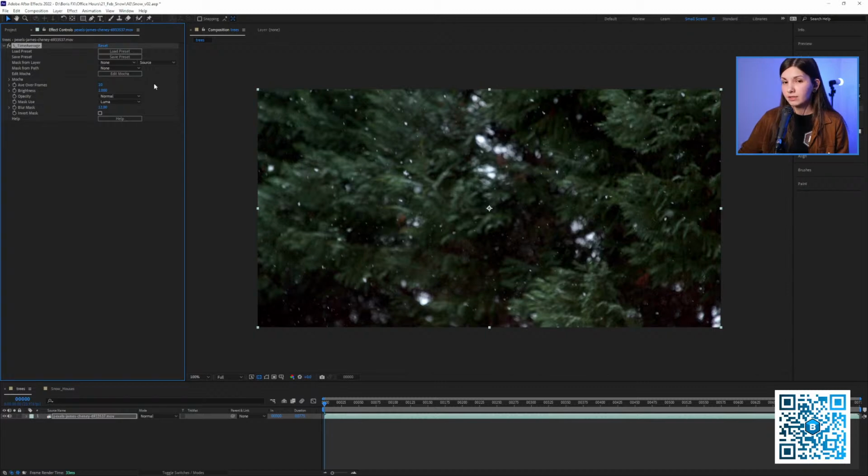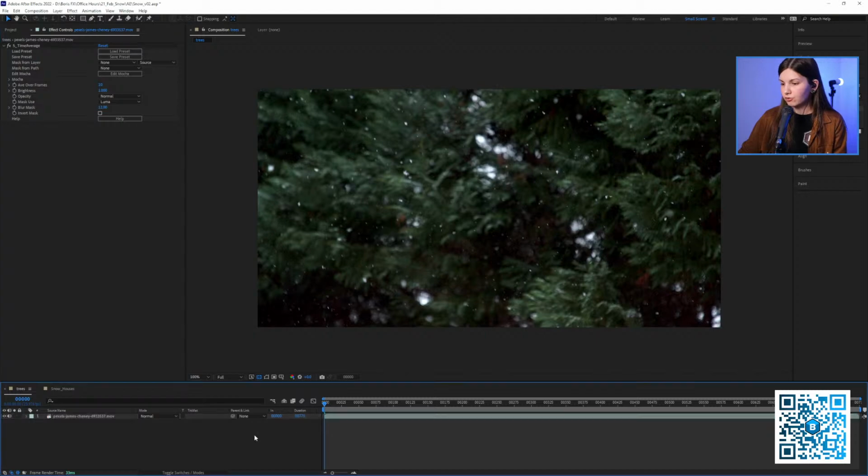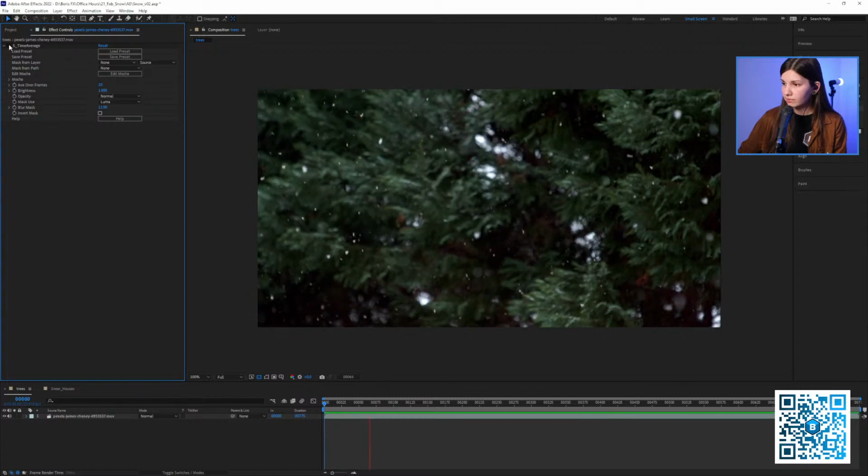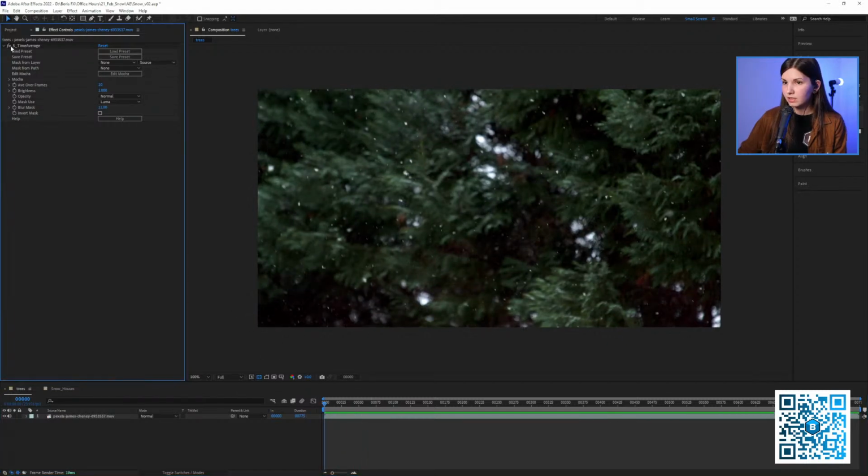Whenever you apply it, it might look like nothing has happened, but let's try to play it back. You might see that the snow becomes literally like this is before, and this is if we apply Sapphire Time Average.